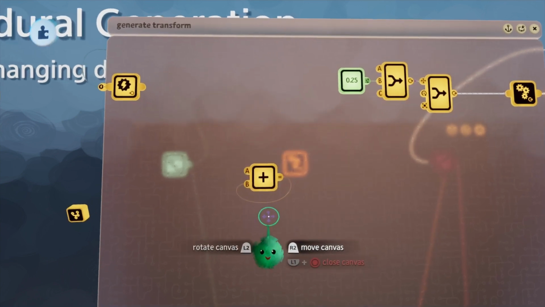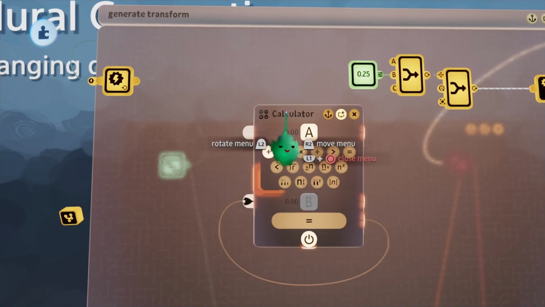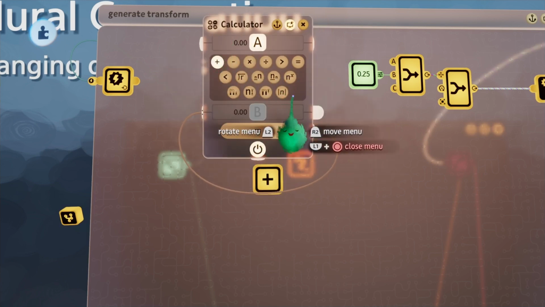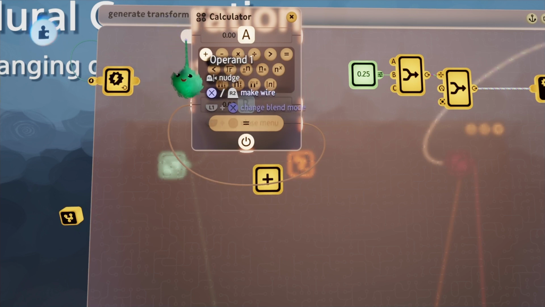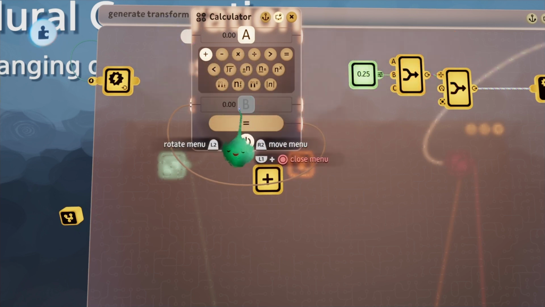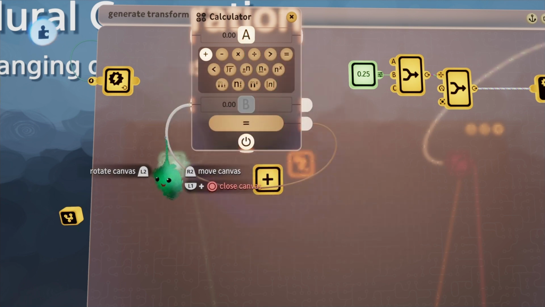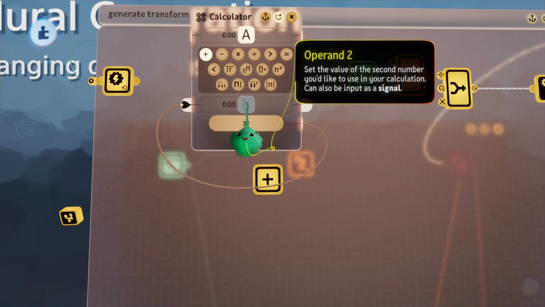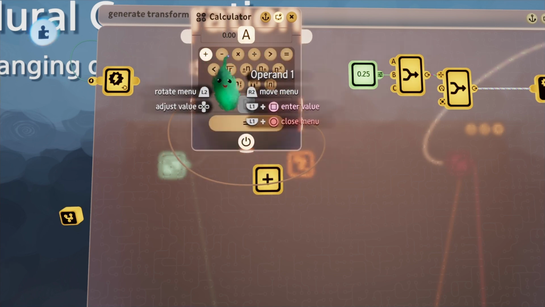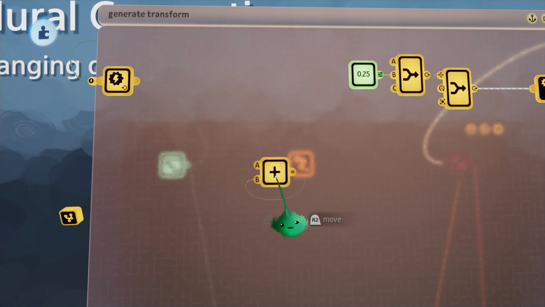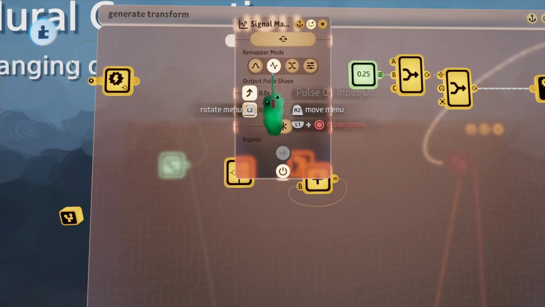And what this essentially does is create a sort of local variable, as he liked to call it, which will store a number here. So what happens is if we get, say, a pulse of 1 coming in here, it will add 1 to 0, which will output 1, and then it will store that in B. And as long as it's a pulse, then B will be 1 and A will be back at 0, and we can store that number. I'm going to get out a signal manipulator and pulse it.